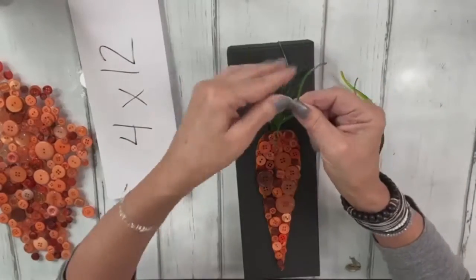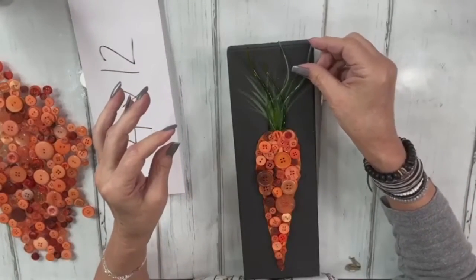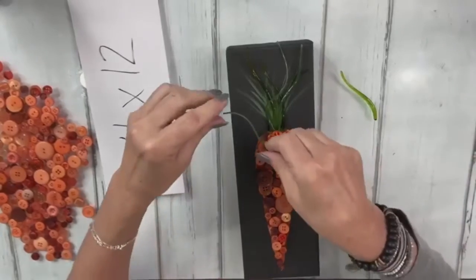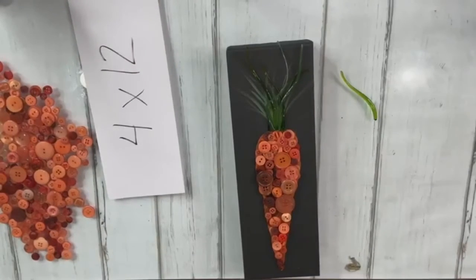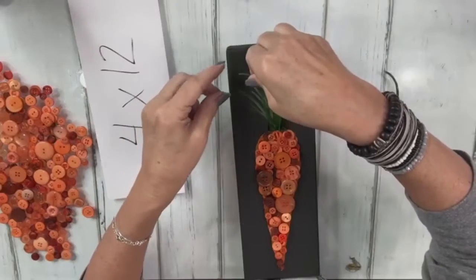These are really big. I'm going to have to break off just a smidge of that. And I'm going to stick it in right there. Right there. And I feel like I need something coming out that way. So I'm going to break this one. That one's a little fat right there. So I'm going to use my nippers and just cut it right in half. I'm not going to do it over my art though. Ouchie, I pinched my finger. And we want it to go like this way.